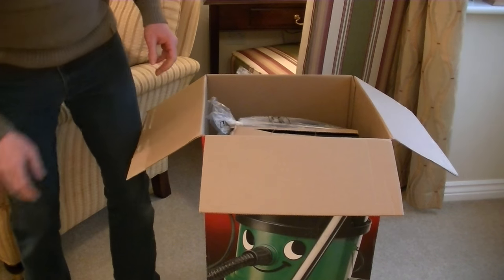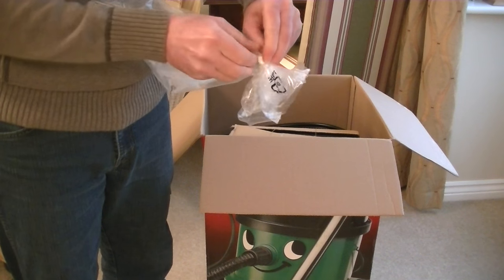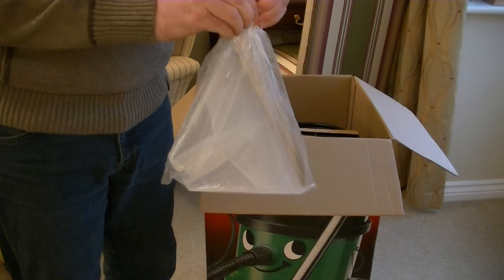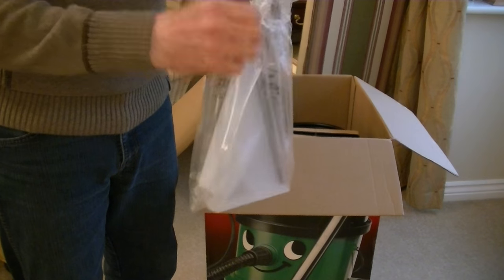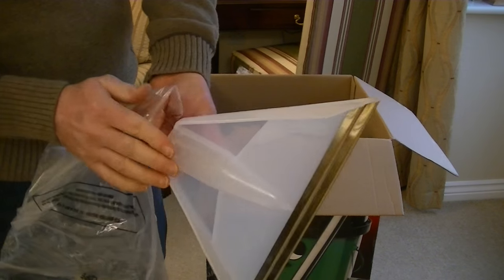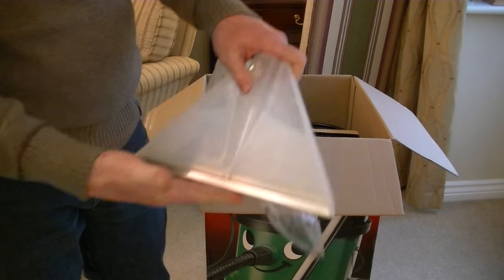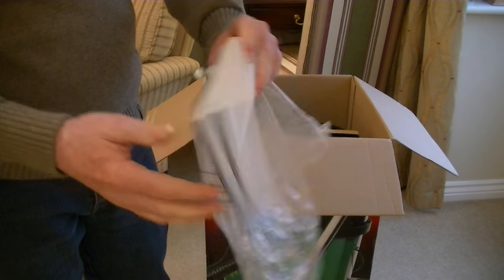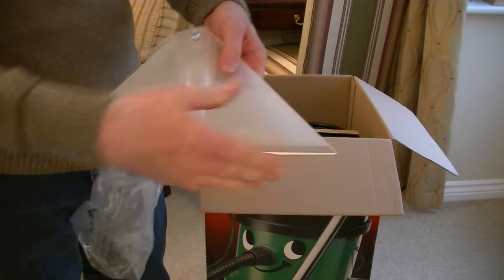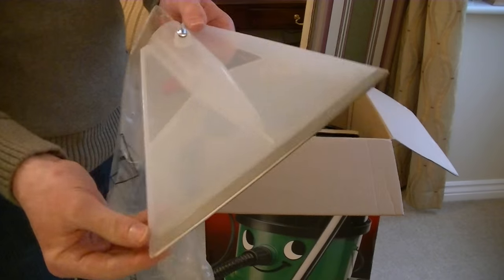So that's your main upholstery washing head. This is now the main carpet washing head and unlike most upright carpet washers there's no revolving brush or spinning brushes to help dislodge the dirt. It's basically just this transparent nozzle that sprays a jet of solution behind it onto the carpet and then sucks the solution off the top of the pile. It's still a quality nozzle — you've got metal strips either side which give it more robustness.